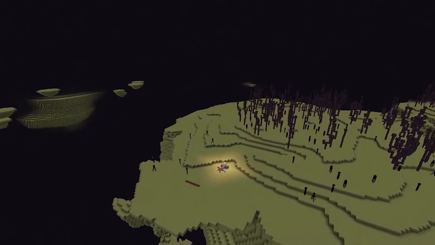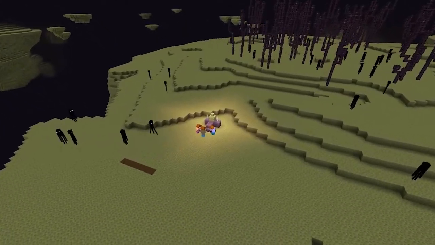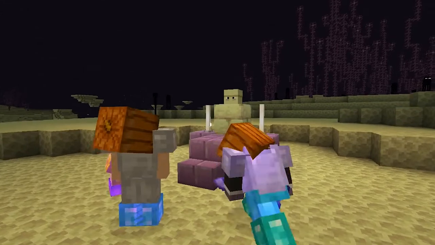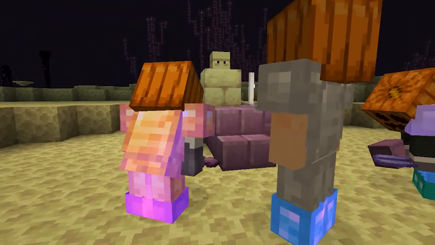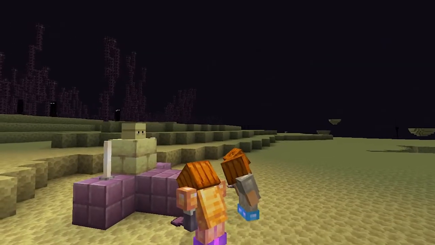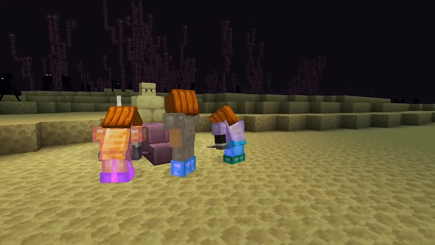Oh, heavenly shulker Bree. Please, please grant me an elytra. Please. Rain your blessings upon me, please. Oh, something dropped. What is happening? I think something dropped. Oh my god. Oh, what is that? Oh my god. Look what we got. It worked!